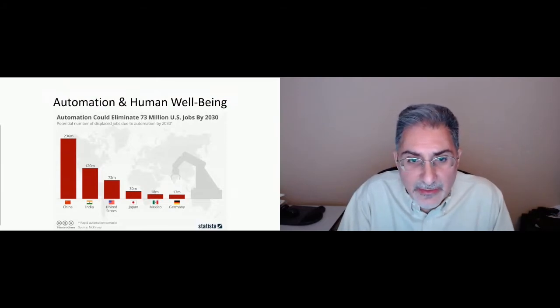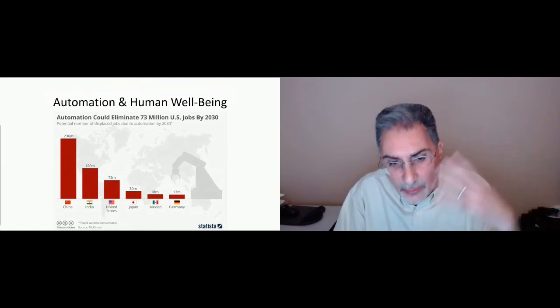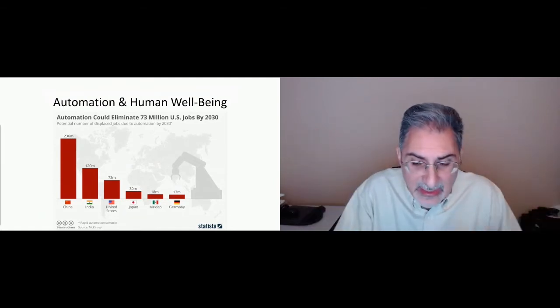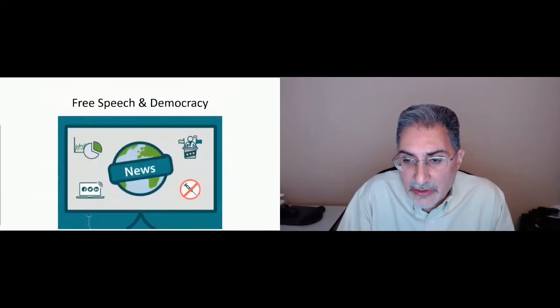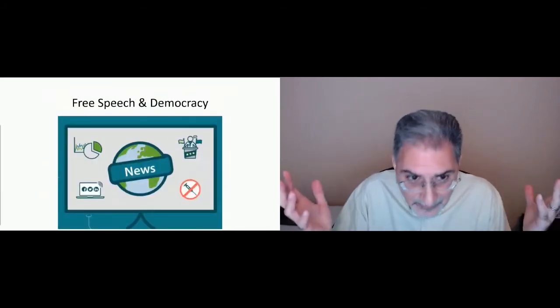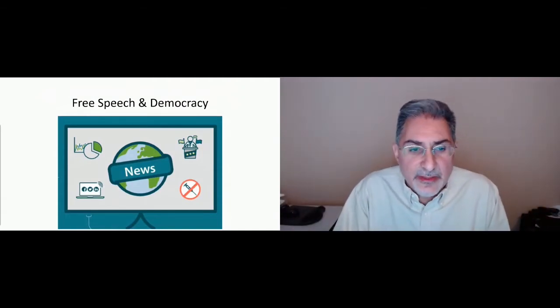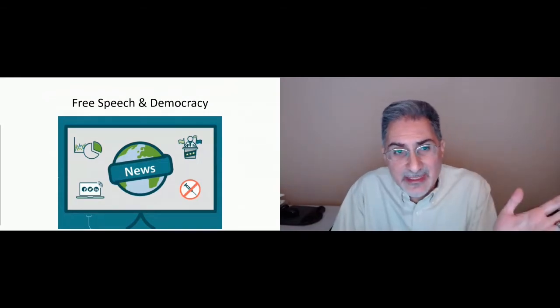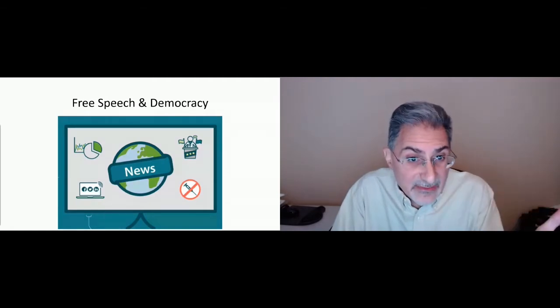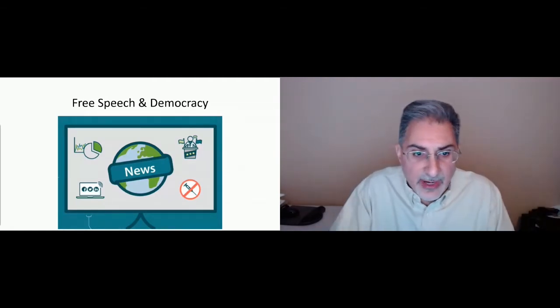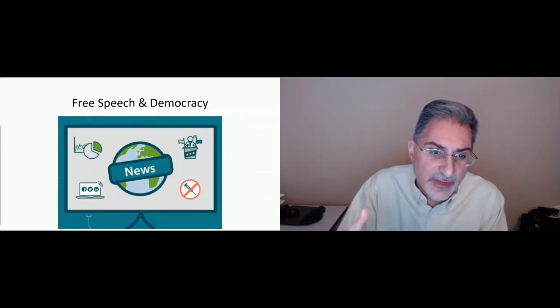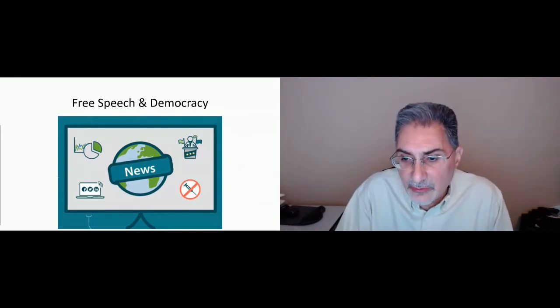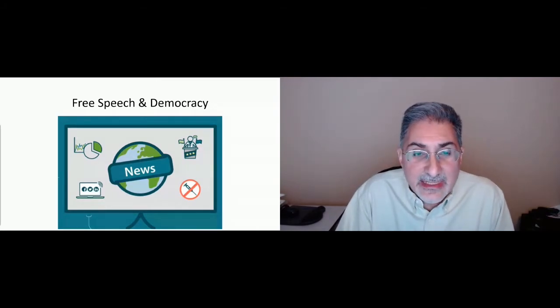There's a couple other things we talk about in the book. One of them is AI and automation and human well-being, and how many jobs are potentially going to be displaced by AI in the next 10 years, and the way we need to think about preparing for that so we just don't get a huge increase in unemployment. Also notions of free speech and democracy, for example, that we see online these days with misinformation and disinformation being spread through social networks, but at the same time, the competing value of who has access to free speech and what is free speech, and how does that help ensure a thriving democracy, while at the same time we have people trying to inject misinformation into those same social networks. And really the bottom line of all this is that it doesn't have to be this way.